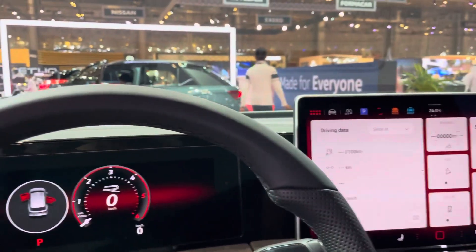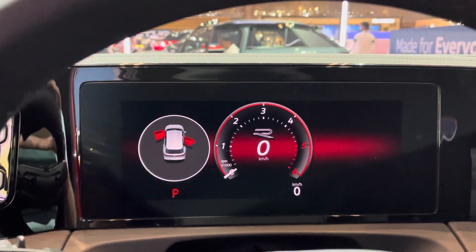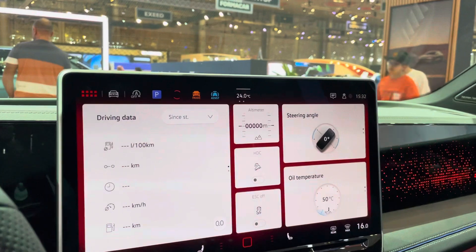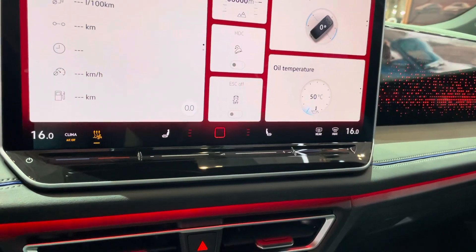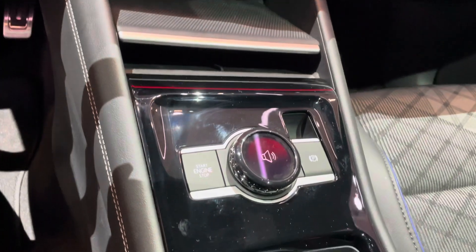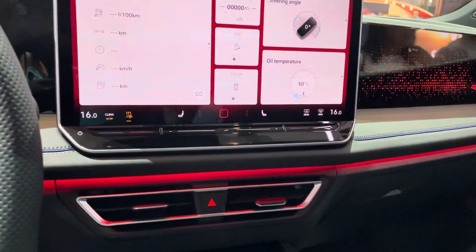These dots do look amazing. This is the front of the screen — it's a fully digital screen, and then there's a massive screen in the middle which gives all kinds of information. There are no physical buttons per se, and going down to the console, not many physical buttons here either. They're following basically what they've done with the Golf.